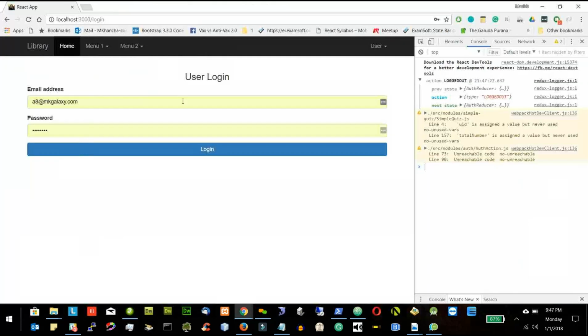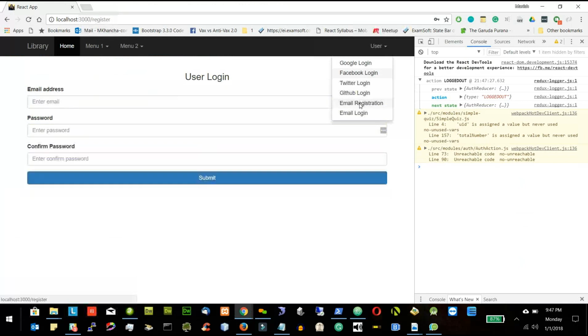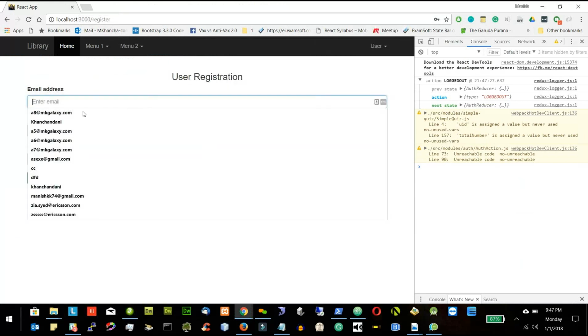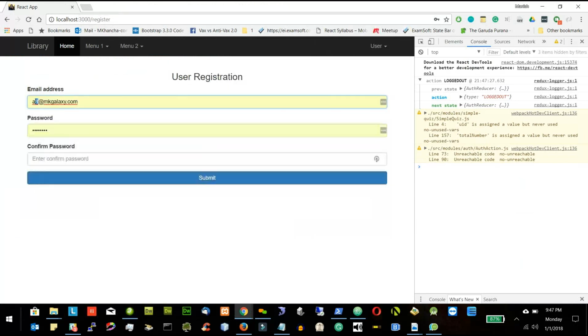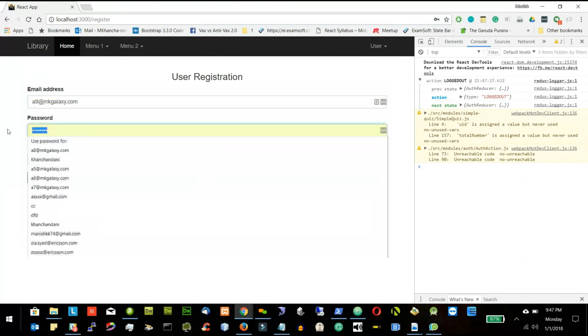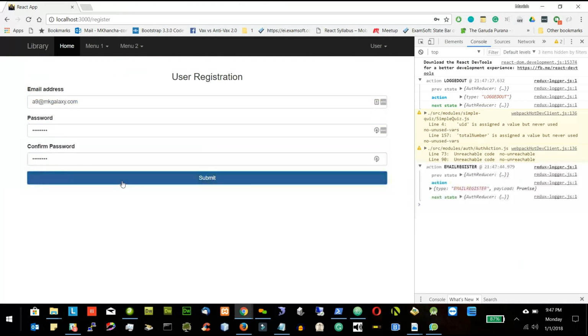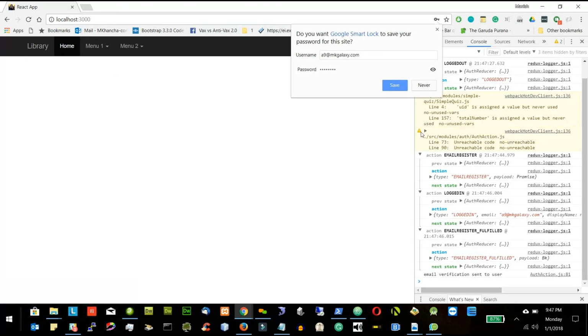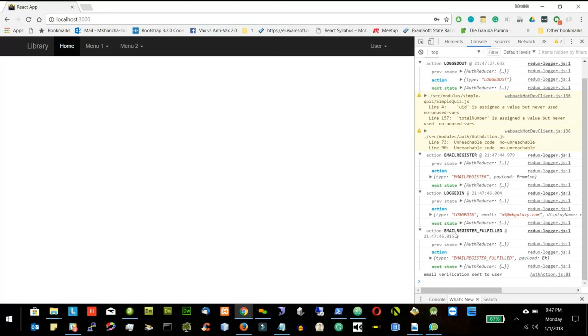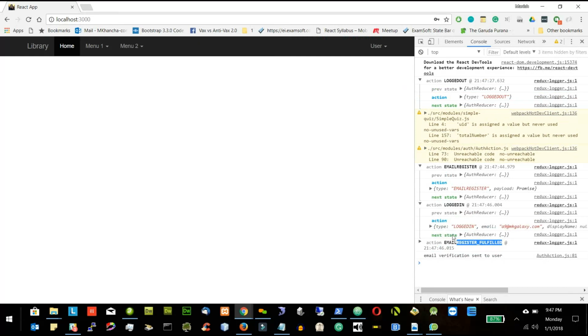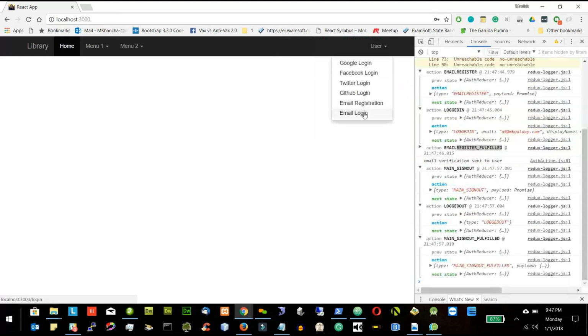Let's double check now if everything is working, otherwise it may break. So I will call A9 and I will say password. It's going to email register and email register fulfilled, and we are getting that email register correctly. Now, if I sign out, let's go to login.